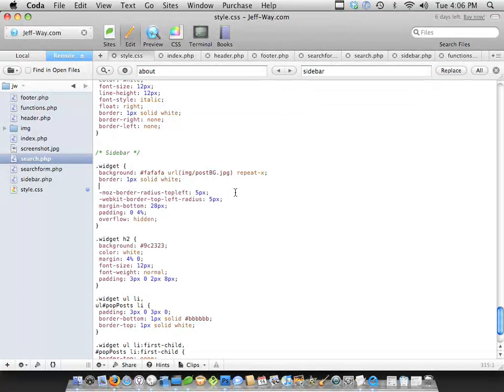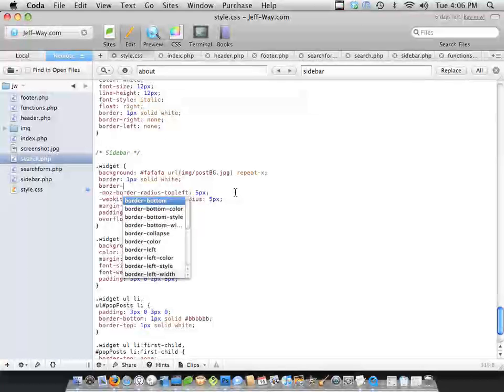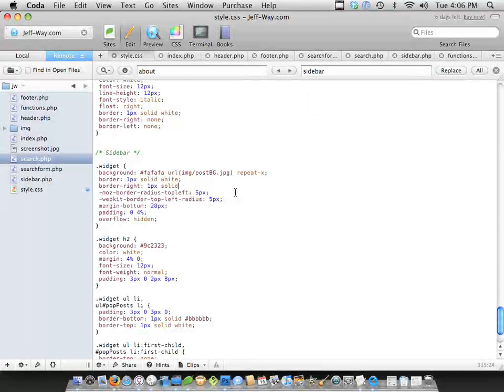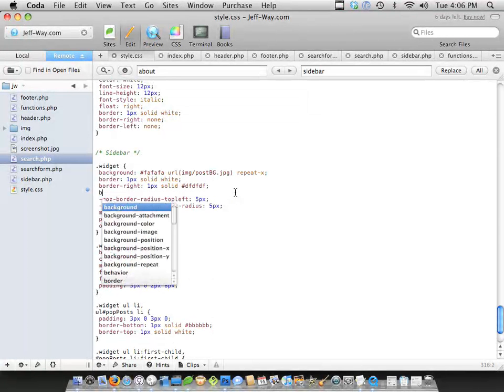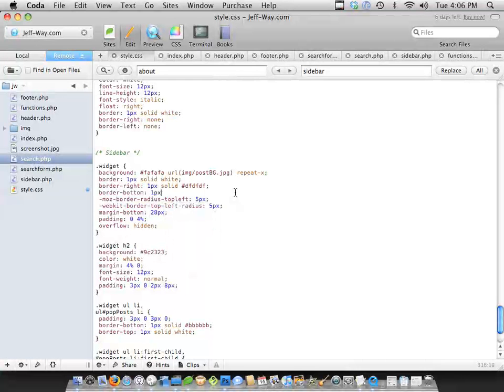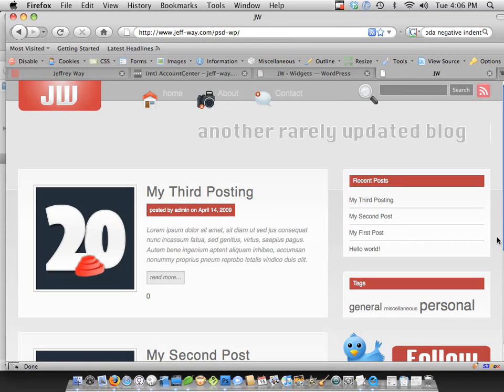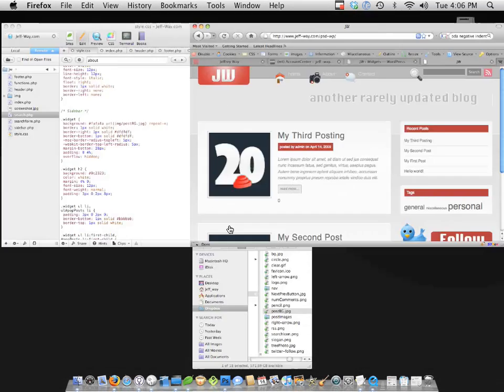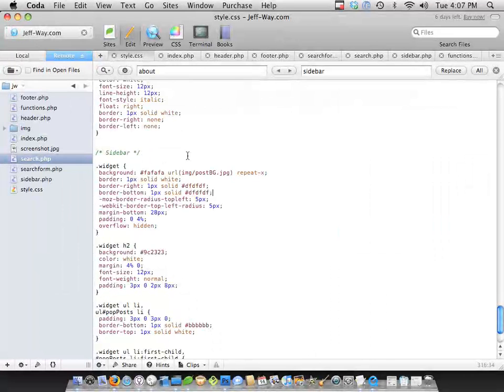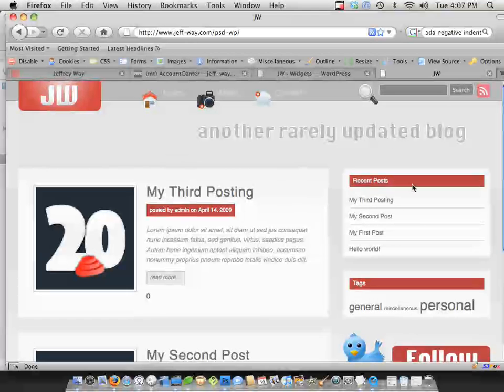Yeah, there we go. And I'm going to change the colors just a little bit. So let's do, instead of all white, let's do border right, 1 pixel solid, DF, DF, DF, and border bottom the same. And I kind of did this with the post item. We could probably reuse some of that. Refresh. Yeah, and now it's just a little bit darker to create that edge.